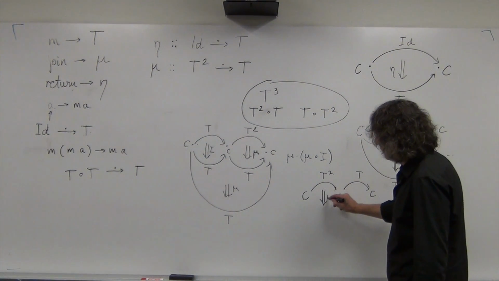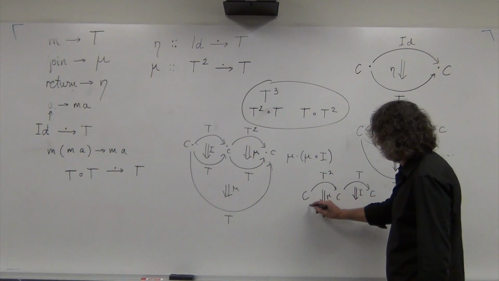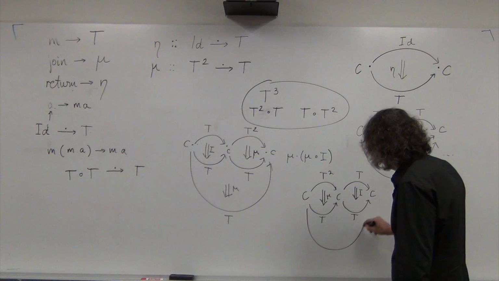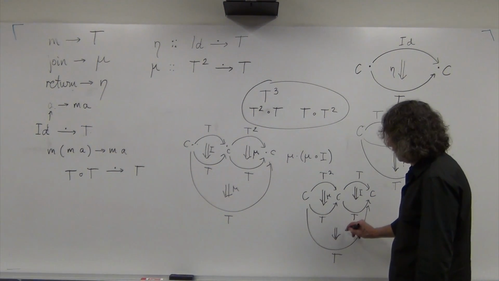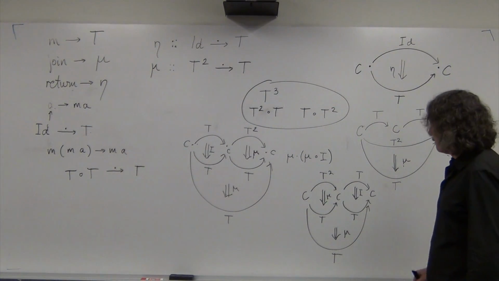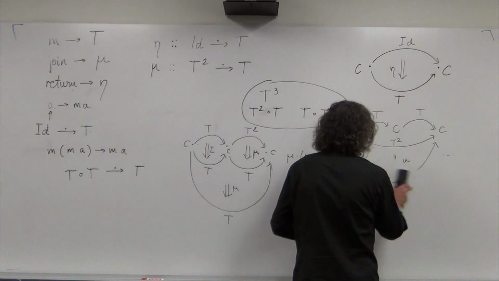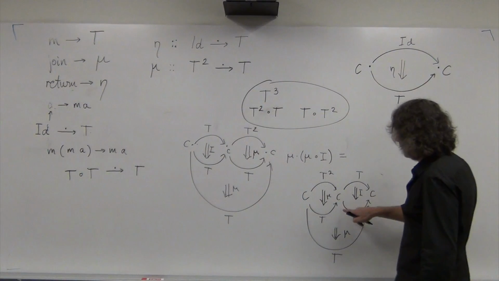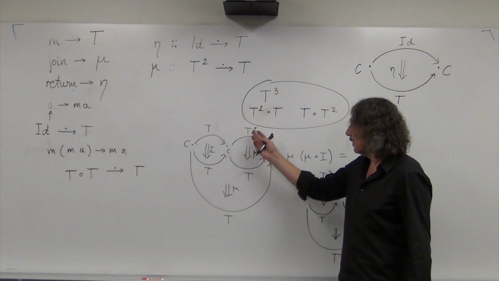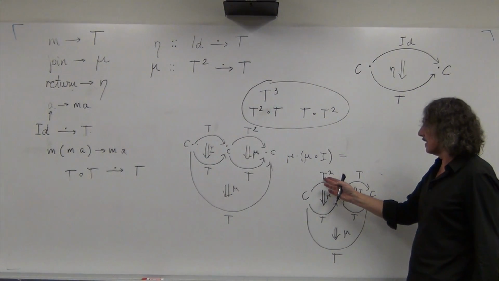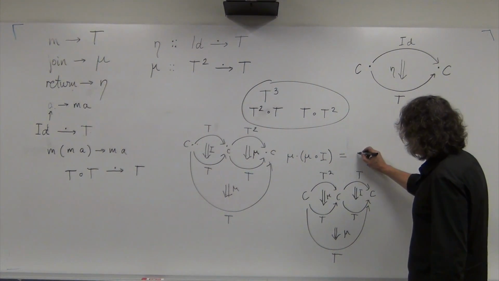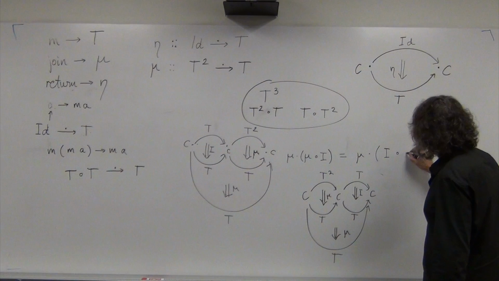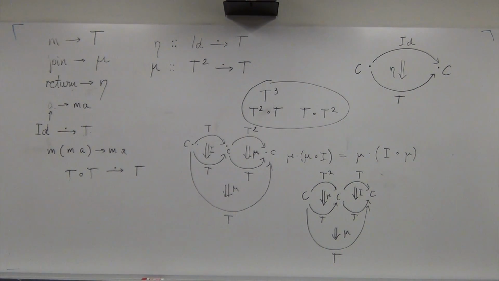But now we do mu here and identity here. So we get T, and we get T, which is T squared, and we use mu to go from T squared to T, right? So, erase this already. So we want this to give us the same here, because this is associativity. It says whether we first do it on T squared here or first do T squared here, it should give you the same thing. So this is mu dot identity natural transformation with mu. Okay?